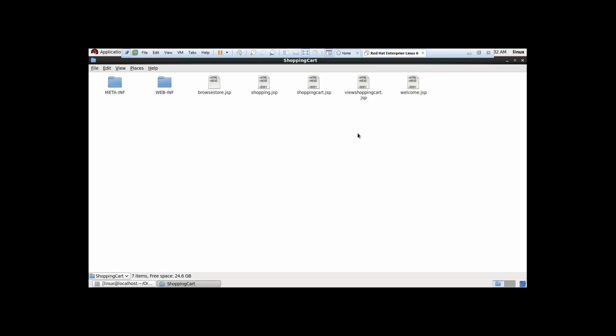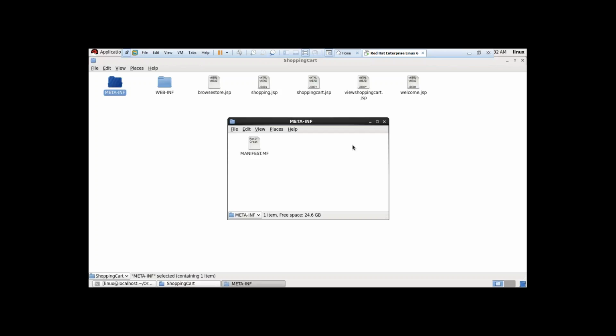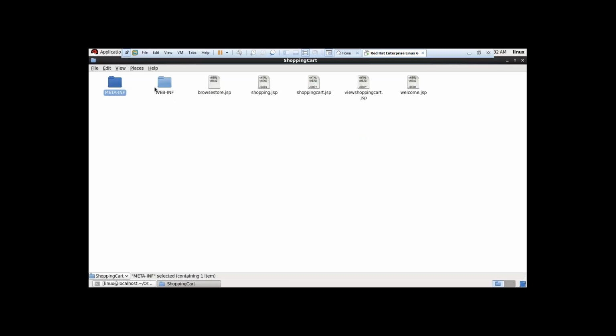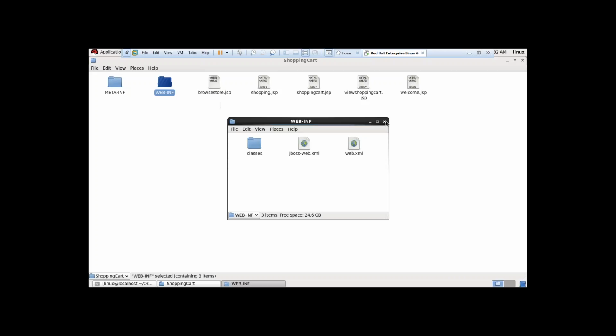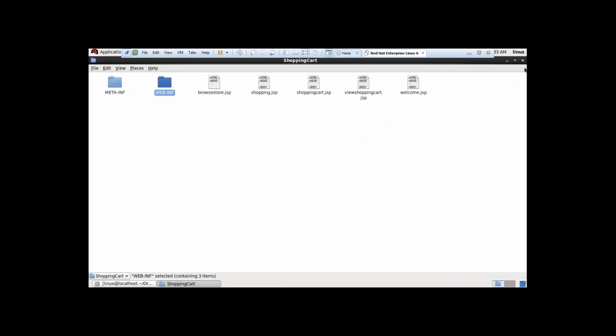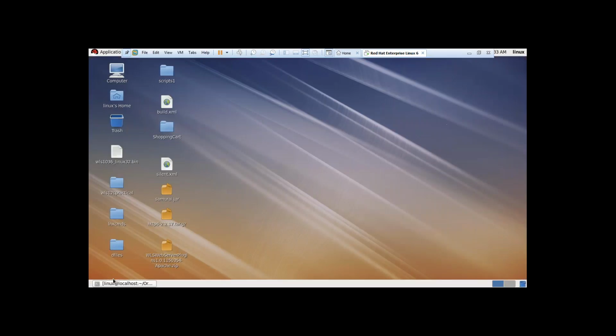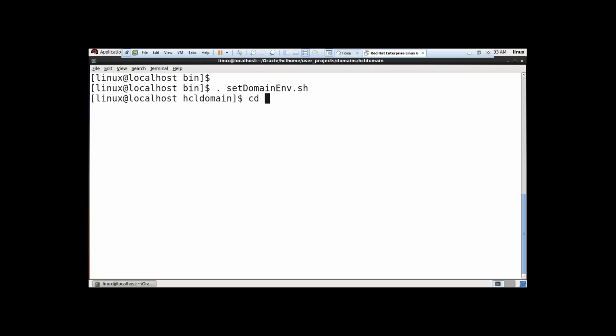Under this, we may have the following directory structure. Later we will discuss this directory structure. First you should know what you have inside, then check whether these directories are according to the prescribed directory structure or not. After that, you can set the classpath. Go to the applications path.